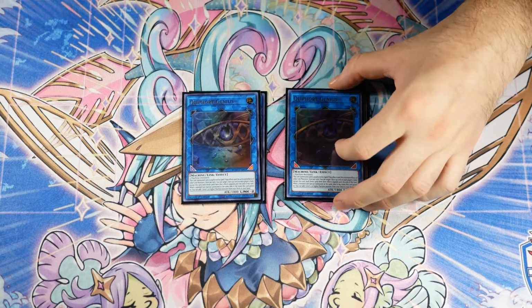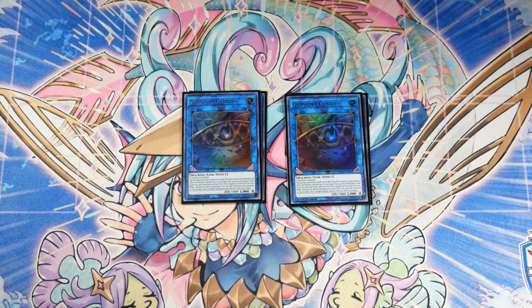And then whenever you special summon 2 monsters to zones you point to at the same time, he can then add a level 5 or higher machine monster from your deck to your hand, which is really good because you play a lot of level 5 and higher that you want to have in your hand.